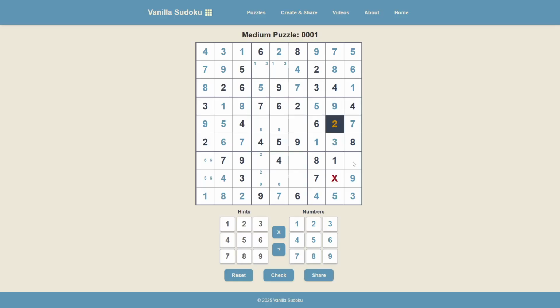Seeing this 2, I can see just at a glance that the 2 can only go there. This 2 knocks that 2 out from being there, forcing the 2 down here, pushing the 8 there. This 8 eats that 8. Meaning the 8 can only go there. We have one cell, we have a freebie here. 1, 2, 3, 4, 5, it's going to be the 6. The 6 stops the 6 from being there, forcing the 6 to go there, forcing the 5 to be there.